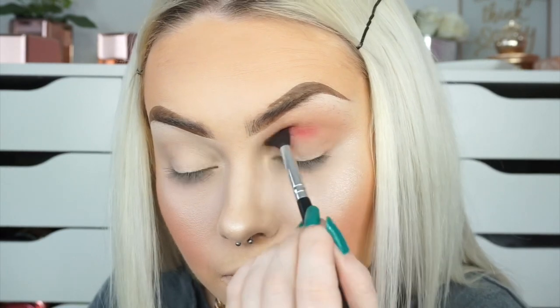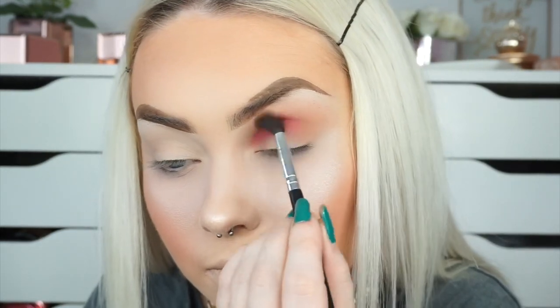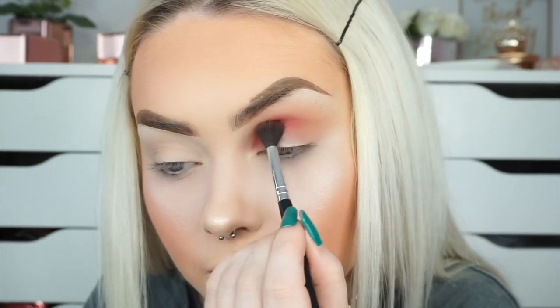For all the price of these wee eyeshadow palettes, they blend out so easily. It's so crazy. I'm now going to take this shade here and use it on a slightly smaller blending brush and apply this also in my crease. I don't know. It's not the best, is it?